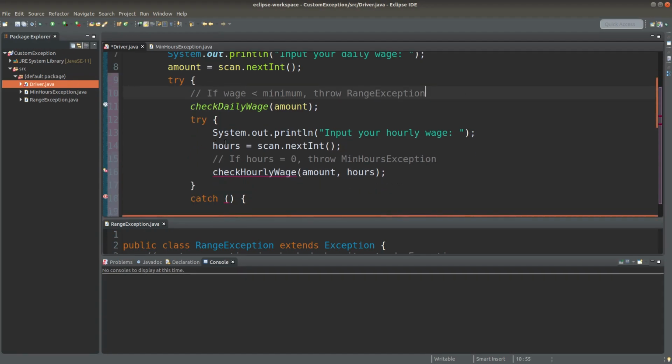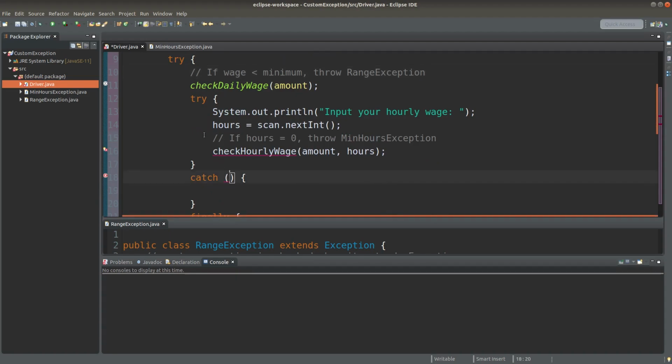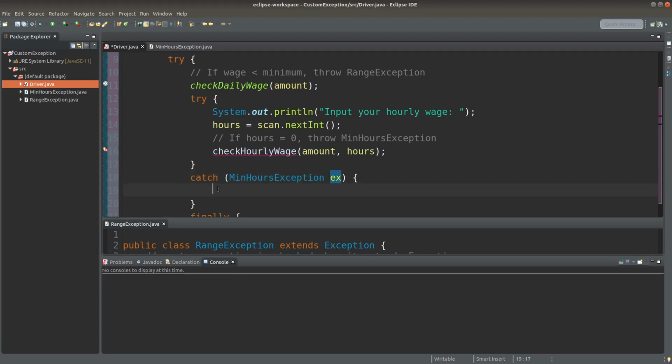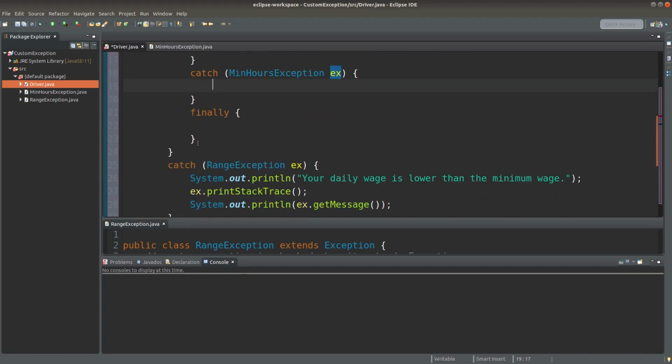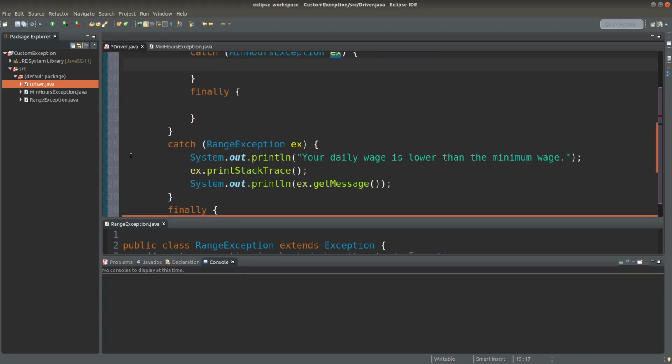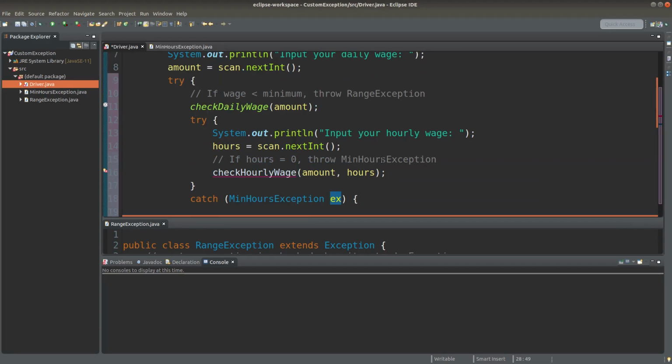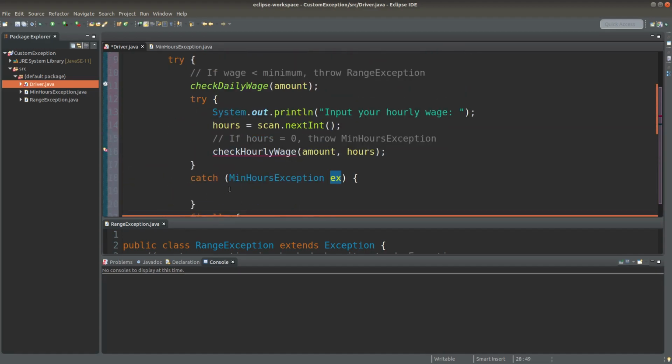Okay, and then we can go to the catch block of the inner try catch finally block to handle the MinHoursException. The approach to handling this exception is quite similar to the exception mechanism for my RangeException object. So I can copy much code from the previous part.